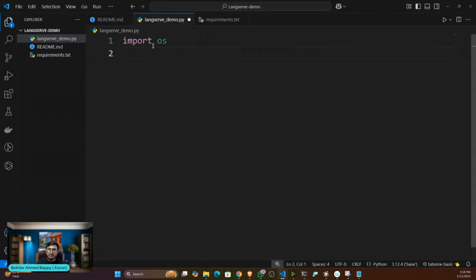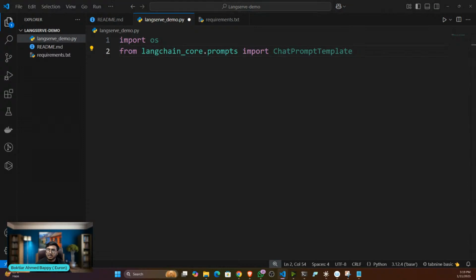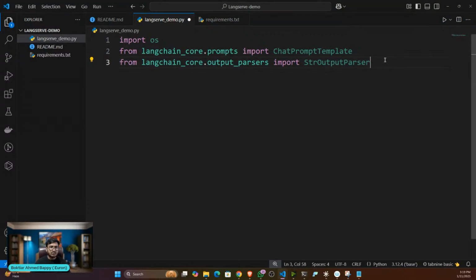Then I need the LangChain prompt template. Then I need the output parser. Then I need my ChatOpenAI model. Then to load my env file, I need the env loader.